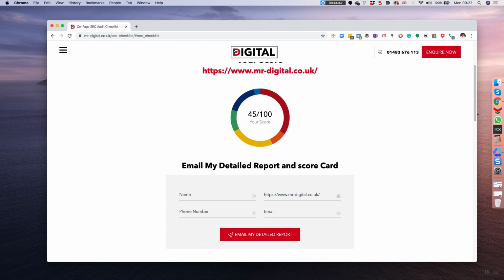So I hope that's been really useful, but it's definitely worth taking a look at this if you are considering SEO, or you're doing SEO in-house, or even if you're using an agency, so that you can hold them accountable and check that the things are being done and that the people you're talking with do understand all of the elements that go into it.